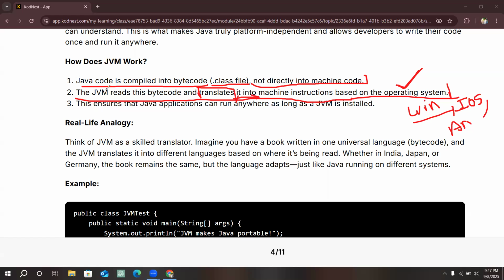Only this is possible with the JVM. So the JVM is used to read the bytecode, and this ensures that the Java application can run anywhere as long as the JVM is installed. On whichever device the JVM is installed, it will ensure that the Java code is executable properly. That is the main work of the JVM. So the JVM is a must, and therefore it is known as the heart of Java.